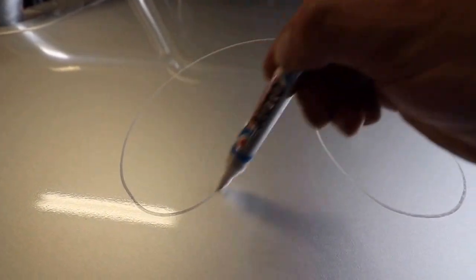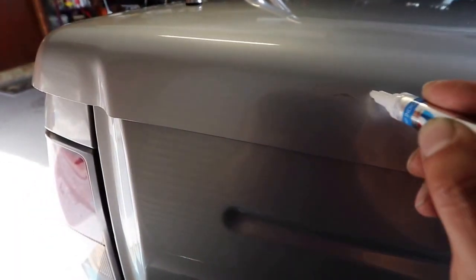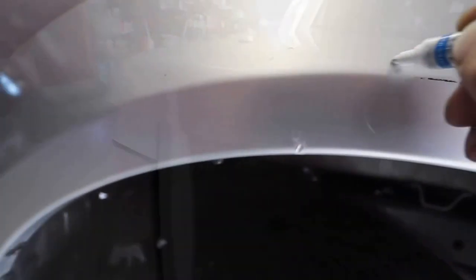Ultimately the vehicle should have been in for a two or three stage correction due to the excessive amount of heavy defects it has incurred. But due to the budget and, even more importantly, the slightly thin paint together with the owner's want to remove as little paint as possible, this is the best custom detail I could offer him. As much as we as detailers would love to impose our own personal or professional opinions on what should be done, it's really about catering to our clients' needs and budgets.